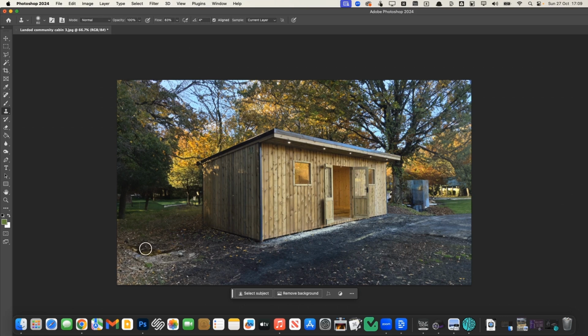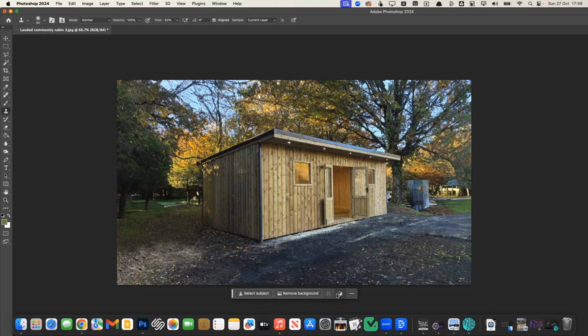I'm going to take this section here and bring it over more, whilst this section here I'll bring back, if that makes sense. So we're cloning the area you can see with the crosshairs. That's the bit that we're cloning as we're going through it. Okay, so that's looking better there already.